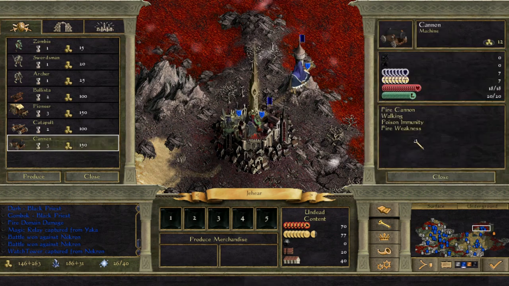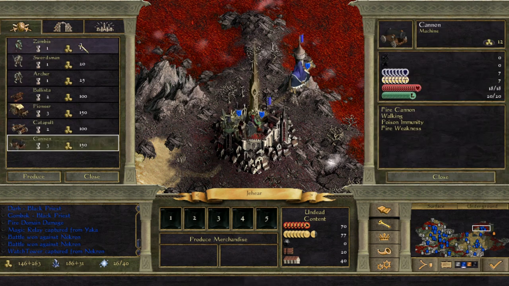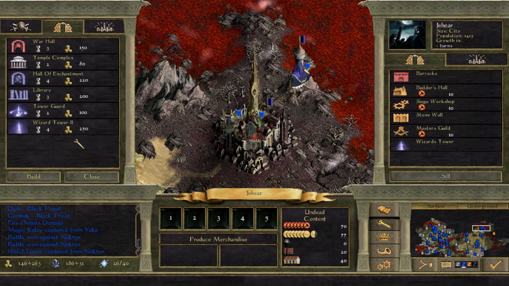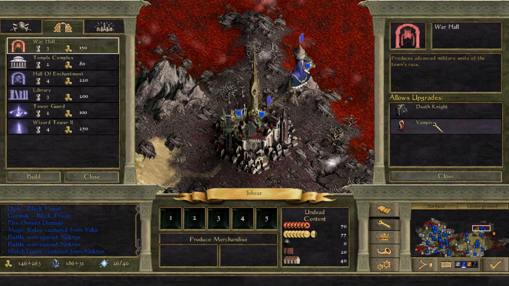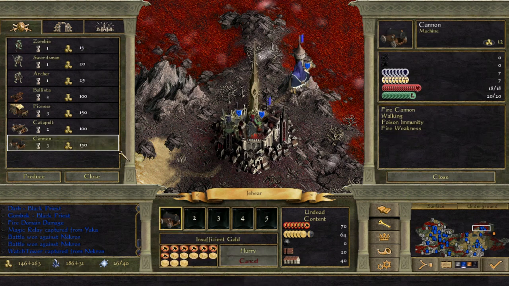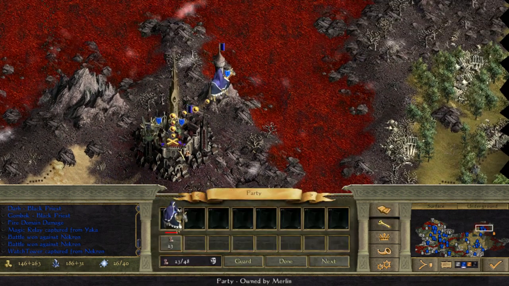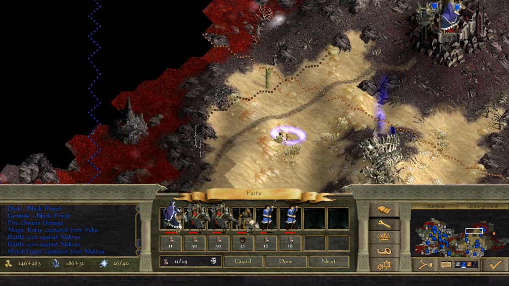So do we want to build cannons? They're a lot sturdier than the other siege engines. Zombies 15. Oh, tower guard is level 1. Okay, I could have done that. Vampire, Death Knight. I don't think we want to mess around with that. It's just insufficient gold. Cancel. Let's not build anything for this turn. Undead are one of the rare research-focused factions.